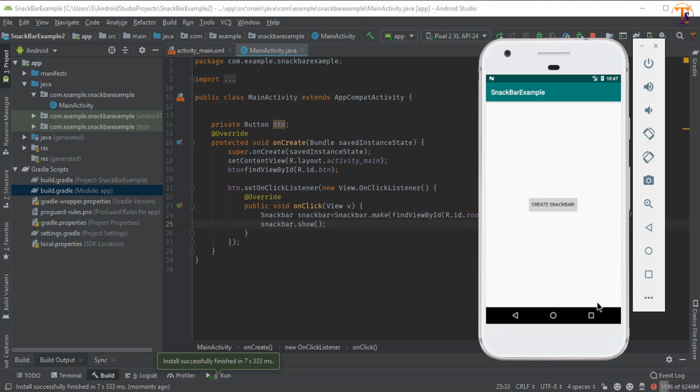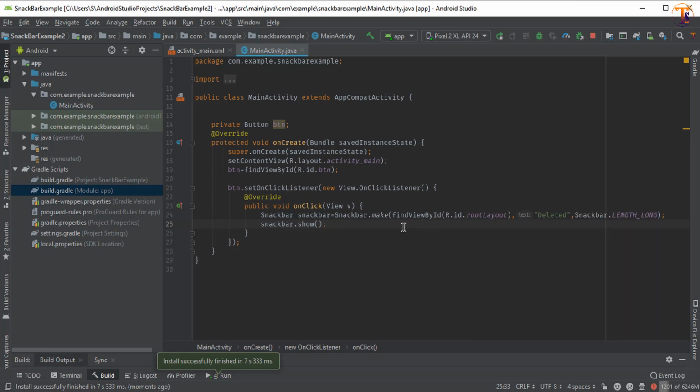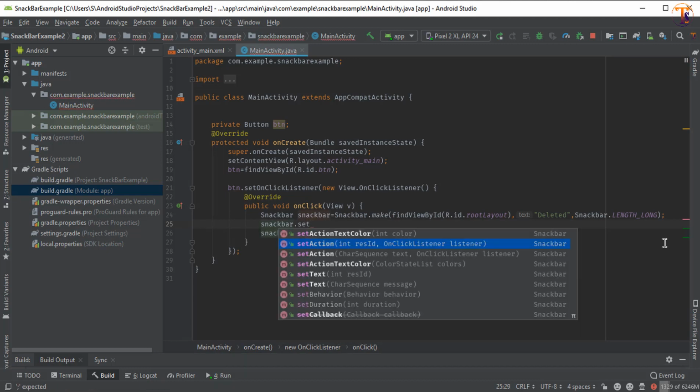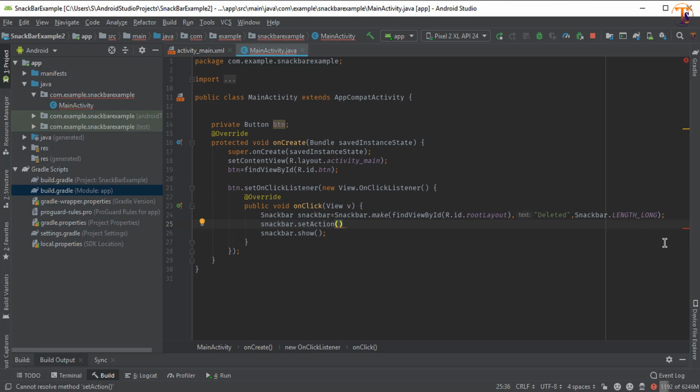Now how we can add buttons in this snack bar and how we can add click listener on that button. So before this method show, we can call snack bar dot set action. Here you can pass button. So just type the title of that button.